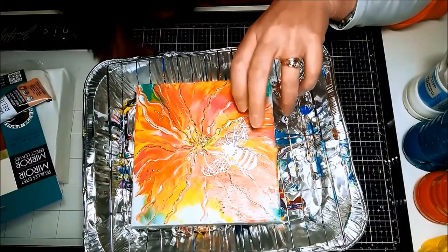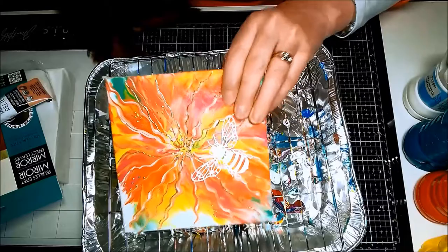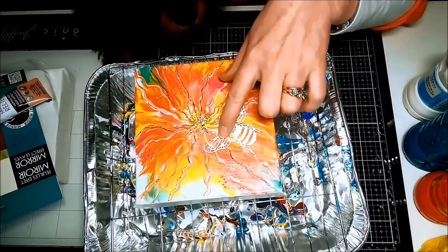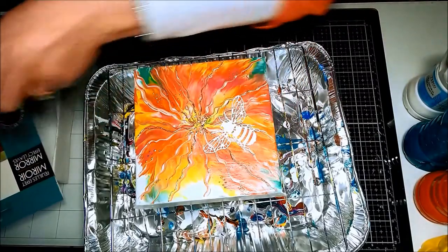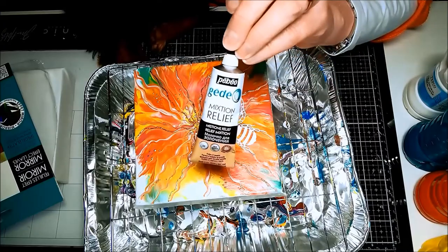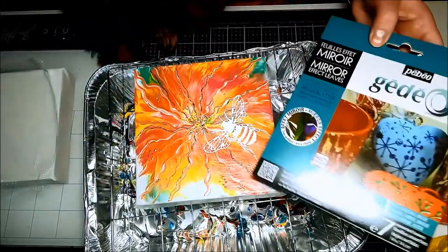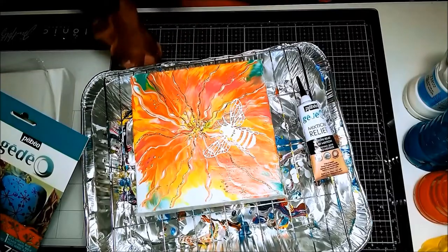I did this canvas a couple of days ago, and a few people have asked me if I could show the process of how I've done it. So, first of all, I want to say that it's just a mixture of different paints on the back, and then I have used some of this Mixtion relief from Pebeo to get this sort of 3D effect, and then the gold leaf on top of that. So it's really, really simple, but I'll just show you how I've done it once I get rid of my little nosy helper.